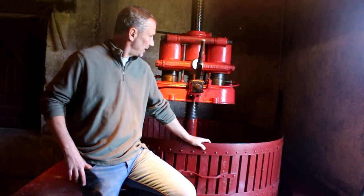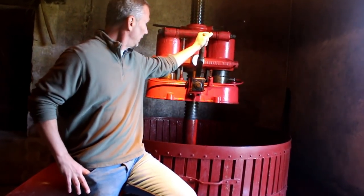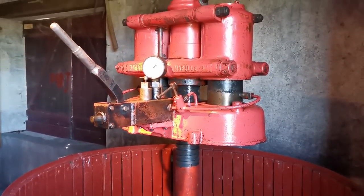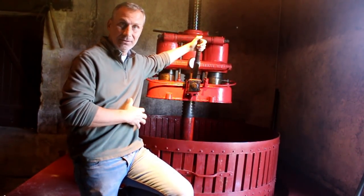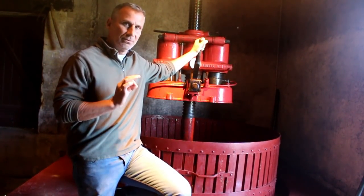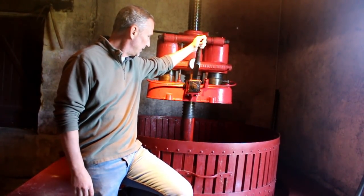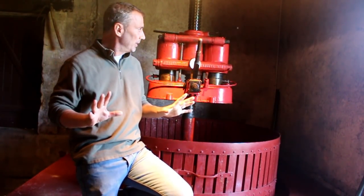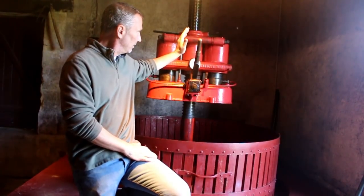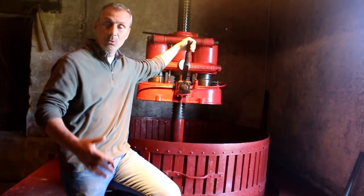This is our press. It's basically as low-tech as you can get in winemaking today — it's about 100 years old, a manual press with no electric power involved. What's nice about it is that it's a very slow and gentle press. You can't press the grapes aggressively like modern presses can — you have no choice but to go slow, and you can't put a lot of pressure on the grapes. So you're really only getting the first press, the purest, cleanest juice. It's a lot of work — that's the downside — but the grapes come in by hand in baskets, go straight into the press, and it takes about three hours to do one press.